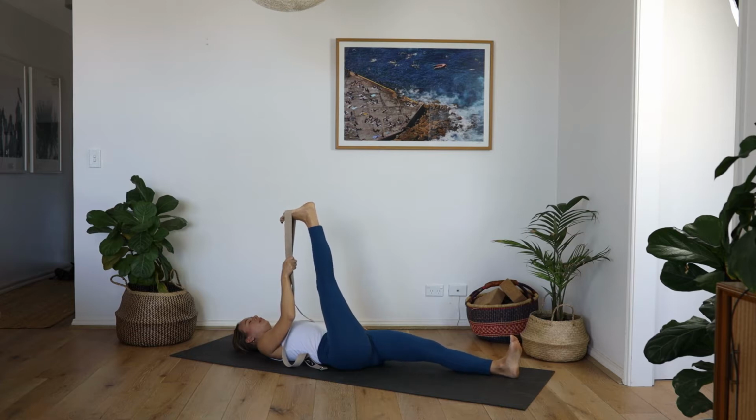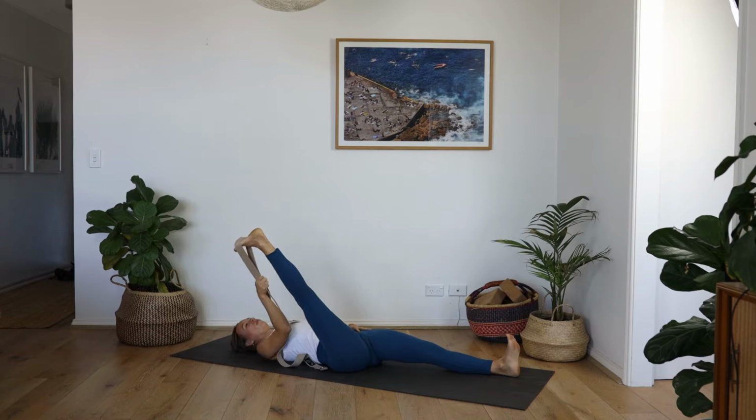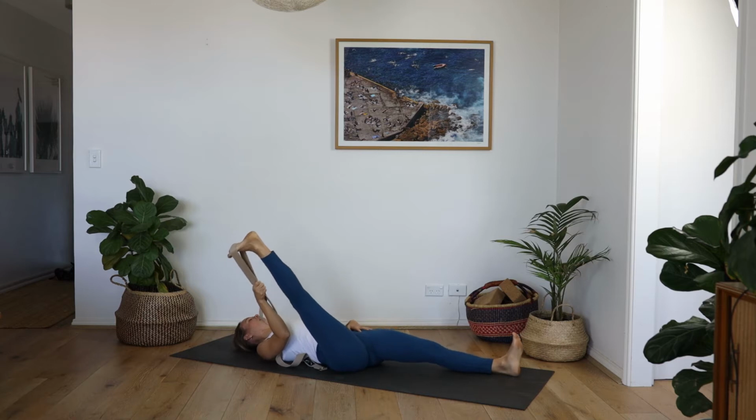Take a big breath in. And out. Press your left thigh bone down. Imagine you're standing on your left foot. Press the foot into the wall. Anchor your left hip. And then we're going to take the foot over towards the right, just 45 degrees rather than all the way down, for that gentle hip opening. Plug the left sit bone down.